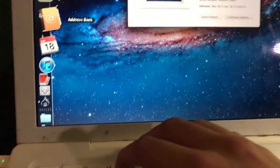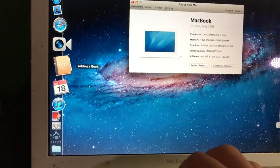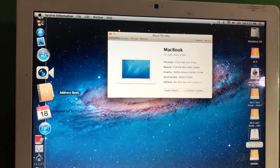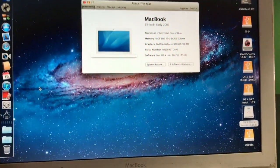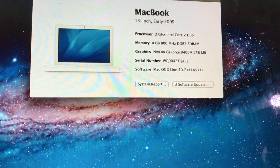Even the keyboard is working, which as you can see, your F3 function, your F4 function, F5 and F6 do nothing. F7 and everything like that work, and if I press the play button, that'll launch iTunes. But yeah, everything seems to be working just fine on this computer. I'll try and get El Capitan on here. I don't know. Like I said, I'll be back.